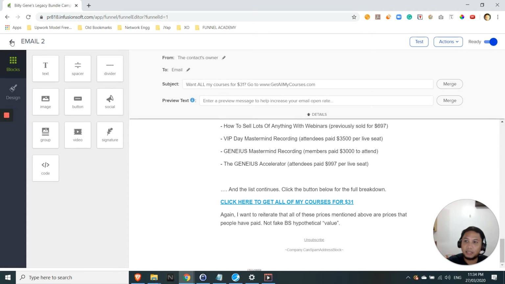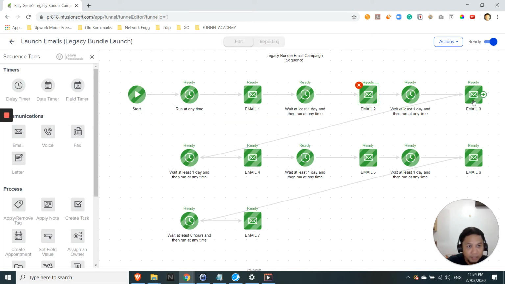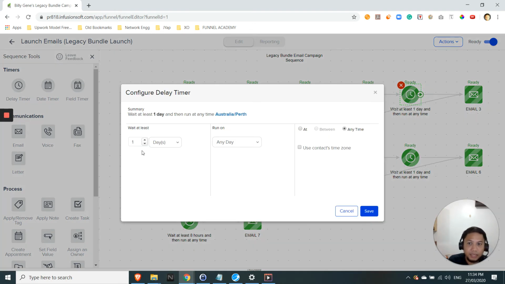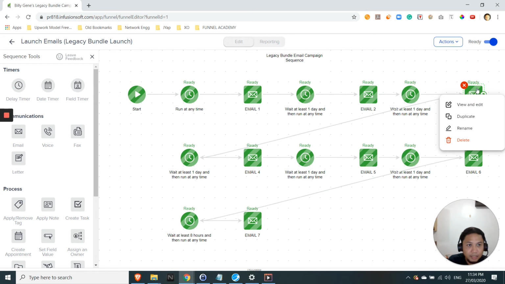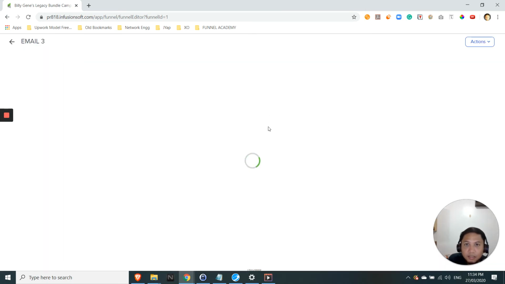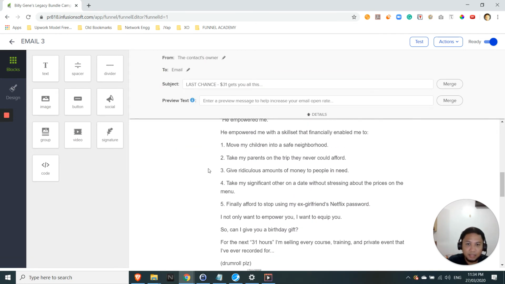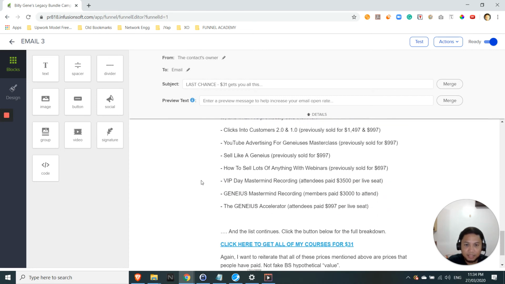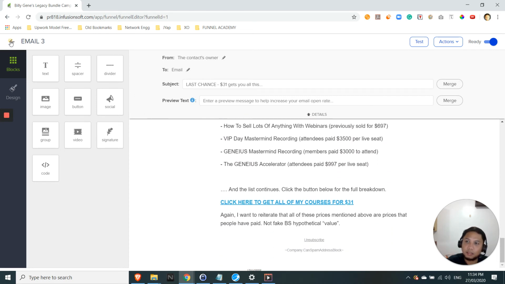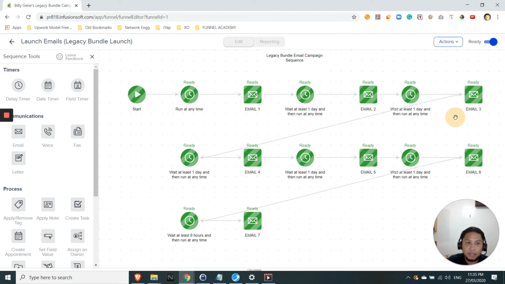So, okay. And we'll go to the next, email 3, which should be sent 2 days after email 1, which there I just added a delay timer of 1 day after email 2. Then email 3, which I think has the same content as email 2. So just a different email subject. So this is the subject. And I'll just run down the email body with all the hyperlinks as well.